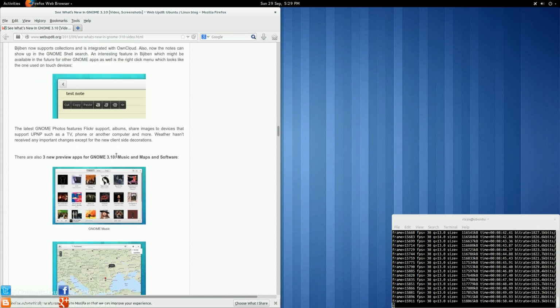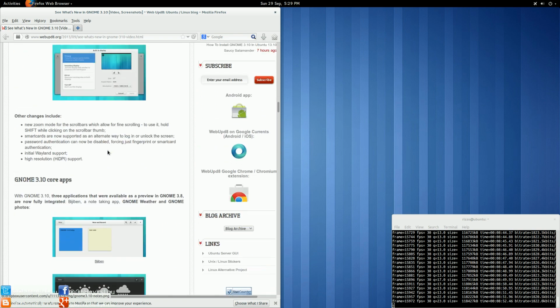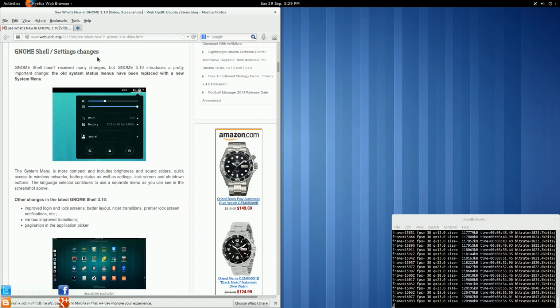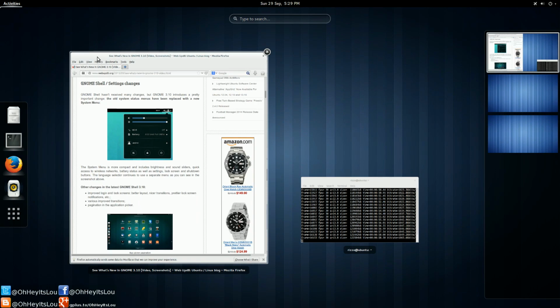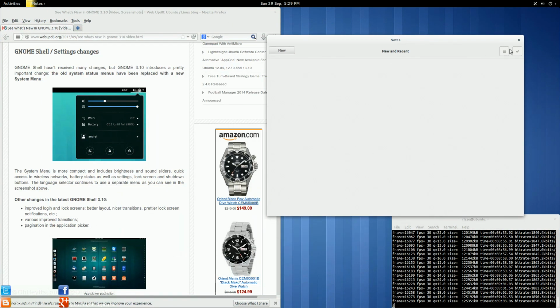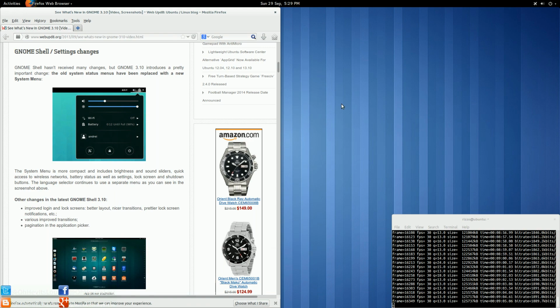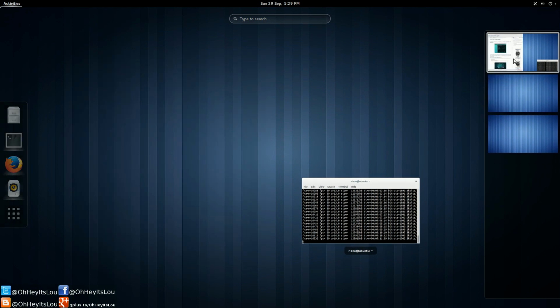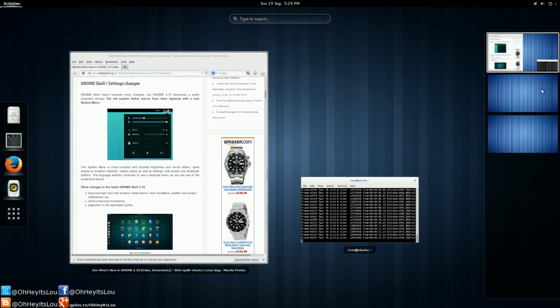Out of all of the desktop environments, GNOME Shell still to this day is my favorite in terms of multitasking. I love being able to hit the super key, start typing the name of an app, hit enter, and bring it right up. I think it does it very fluidly, and it is very, very nice. The dynamic workspaces, I still enjoy those. There is a bug with Firefox. If you have multiple Firefox windows open, it does not show them all. So that is a bug there.